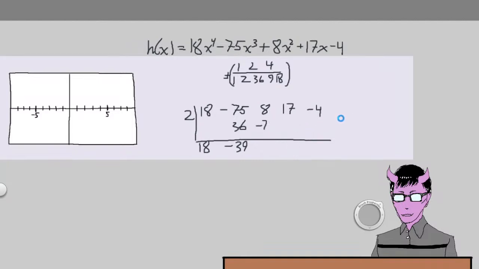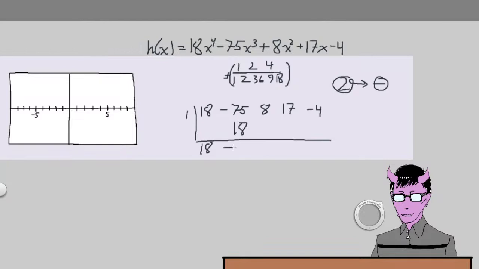So we're going to pick a smaller value. So 2 as a 0 candidate gives us a remainder of negative-ish. Because it got us a negative value, 2 is not a 0. So let's try 1. I don't think 1's going to work though. But we can maybe narrow down some more possibilities using intermediate value theorem yet again.